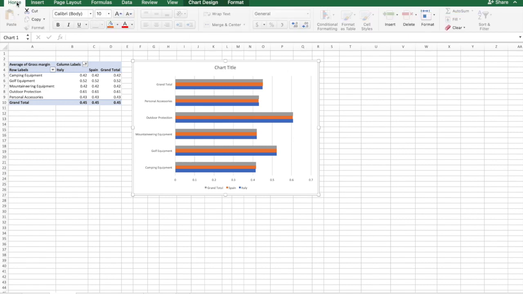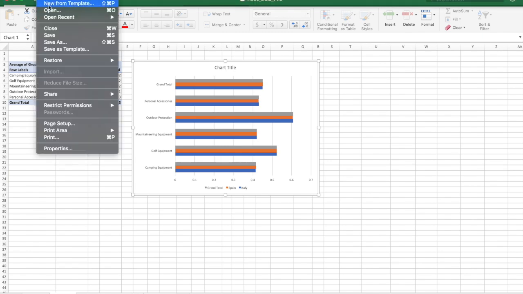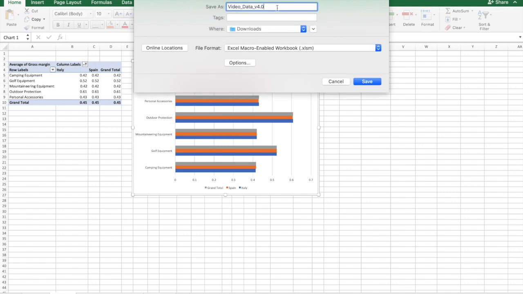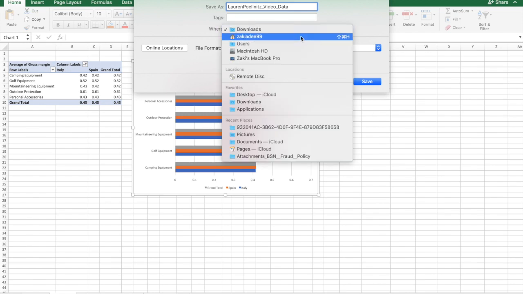Lastly, I'm just going to make sure that I save this document, and I'm going to save this under my name underscore video project or video data. And I'm also going to change the name of this spreadsheet instead of sheet 1 to be VP, so we can have more organized and not so basic information. So I'm just going to speed up the rest of this clip.